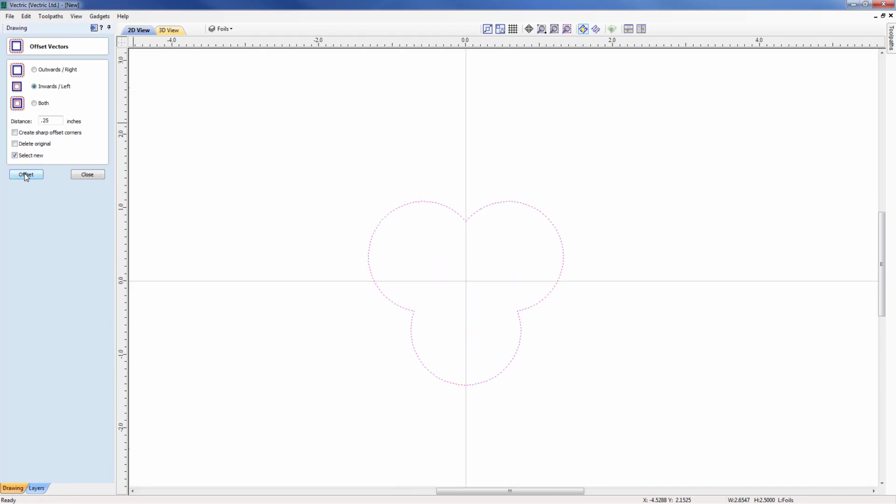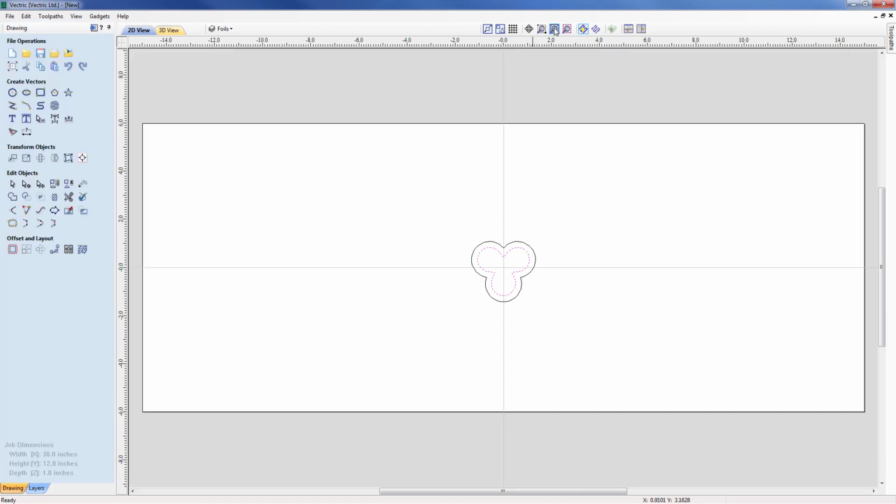So with that, actually what I'll do is I'll just zoom in and we'll create this with it off first, and you'll see when I offset you're going to get a rounded region there, okay, which is not what we want. So if I just control Z out of that, we've selected the vector again, we're going to create the sharp corners this time and offset, and we get the defined shape we are looking for. Okay, so I'm just going to close out now and come back to our main view.